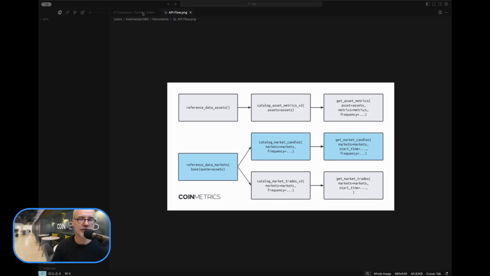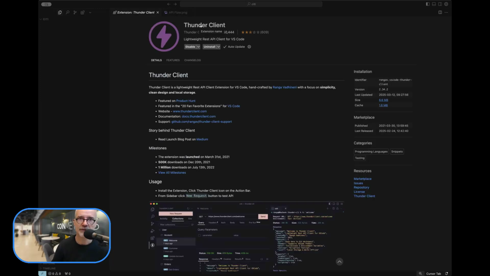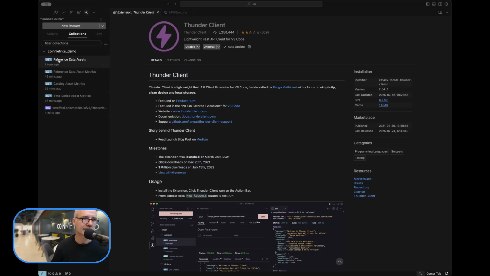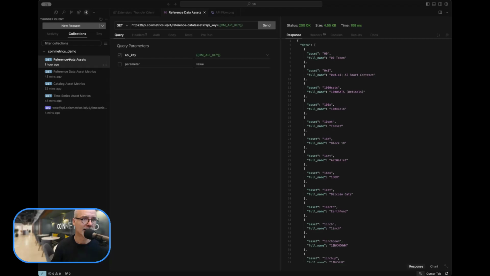So today, rather than showing you Python code, I'm going to show you the Thunder client extension, which is compatible with VS Studio or Cursor. And I'm going to just show you a couple of API calls and see how that goes. So the extension allows you to just create a new request from scratch, or in my case, I'm going to use one that I prepared using the UI and then sticking it into a collection.